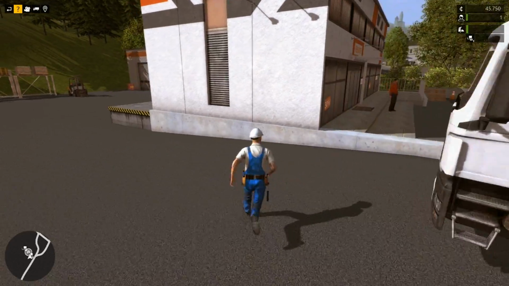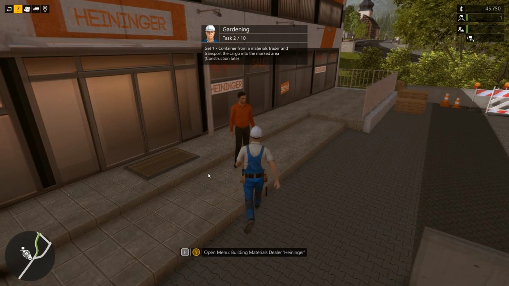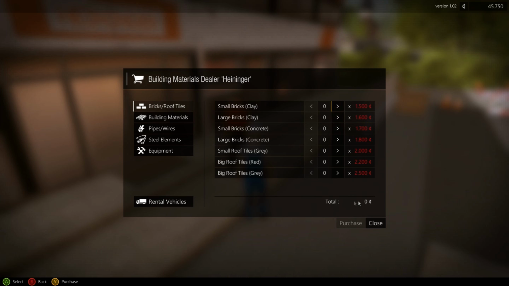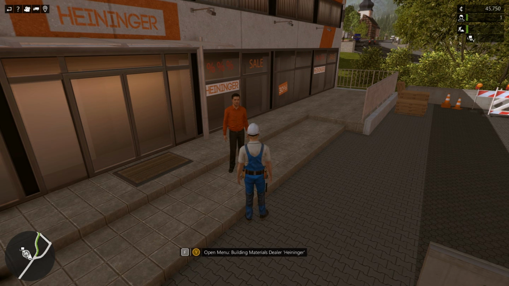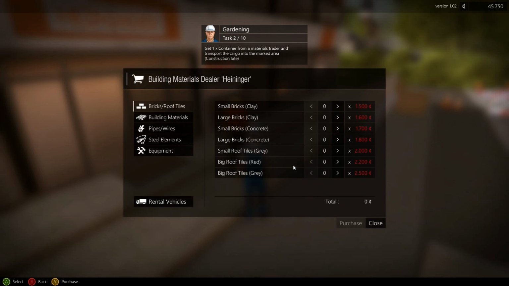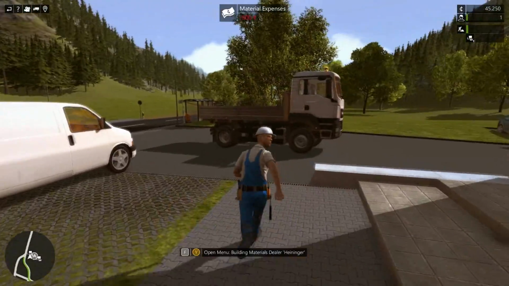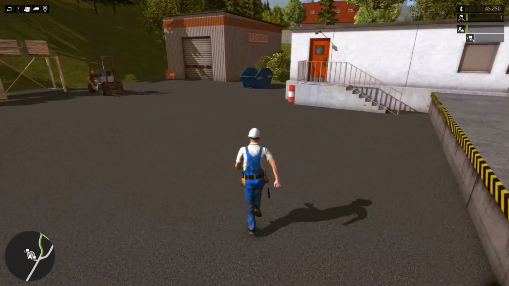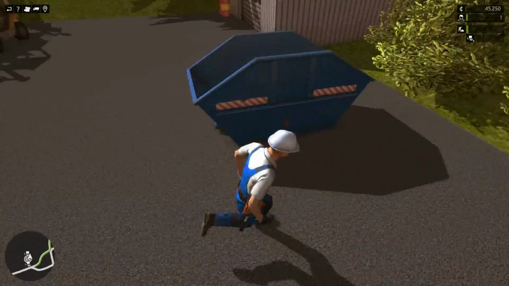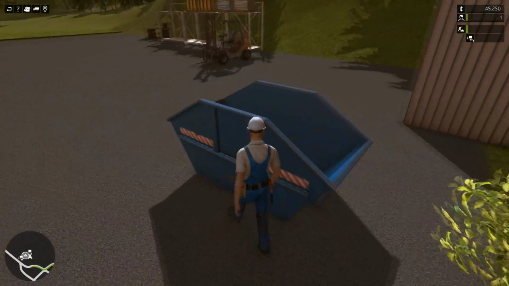Now, what is it that they want us to get? Get 1 container from a materials trader. Okay. Is there anything else that... I'm sure there is, but... Okay. So it's just a random container. Doesn't say what the container is with or of, but... There we go. That's done. Now, where do I see a container? Don't tell me you mean this and I completely got the wrong thing. Ooh, okay. Interesting, we can reset the cargo as well.